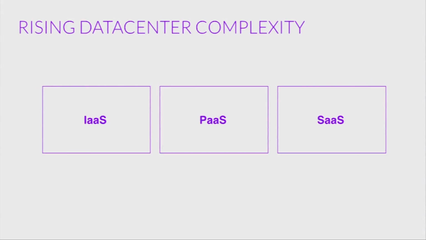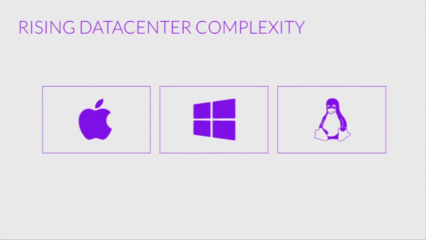Furthermore, we have what I like to call the IaaSes: the IaaS, the PaaS, and the SaaS, which is your infrastructure as a service, your software as a service, et cetera. And how many people here work with multiple operating systems? Nobody works with multiple operating systems? If you have an accounting department, you have Windows, I promise. So the complexity of these tools is exponential. Each time we add a new change, a new factor, a new piece of the puzzle, we increase the complexity of our data center, we increase the complexity of the applications we're running, and how we manage their interoperability.